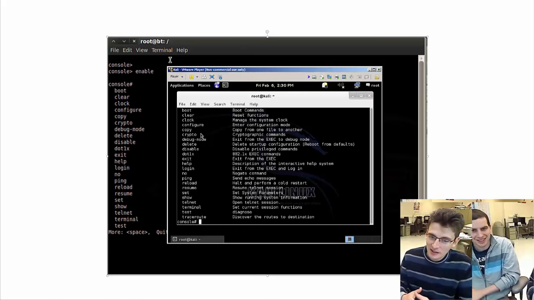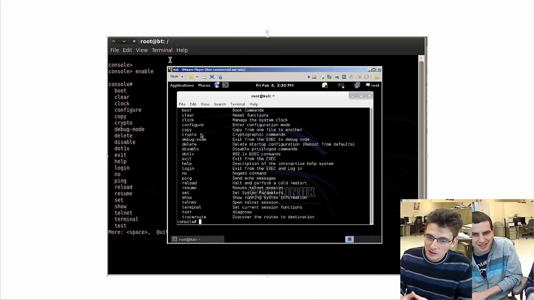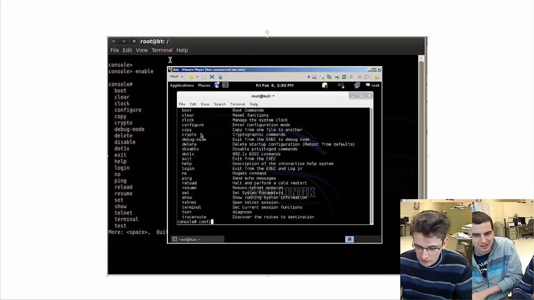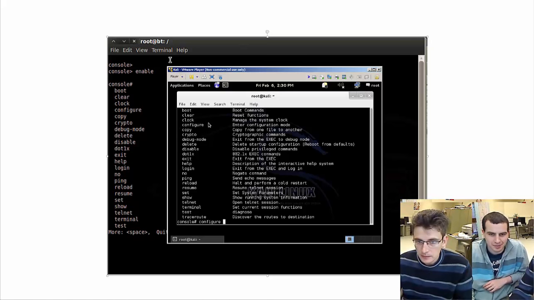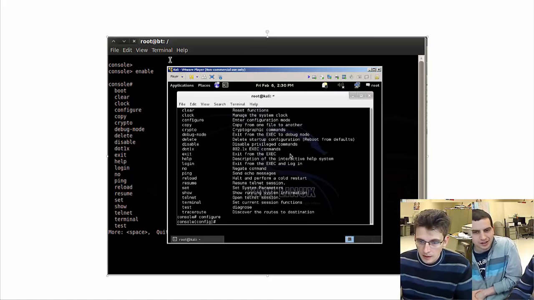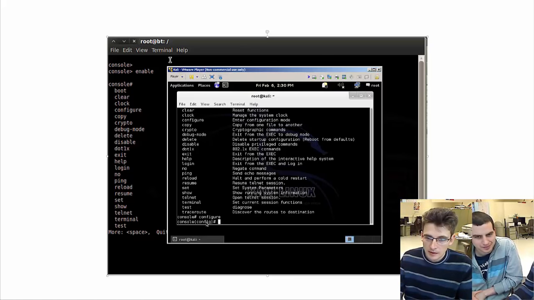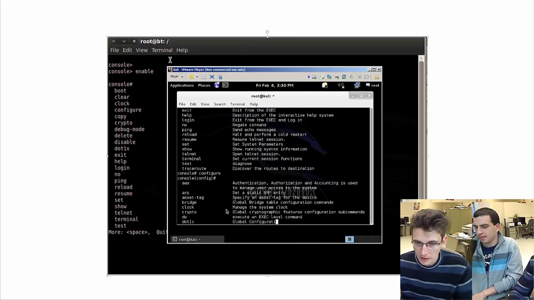Another mode, yes, right. It's like configuration mode. So now we are in privileged but normal mode, and if we want to change something in the switch, we type configure. And you can see it up here. If you type configure, we enter configuration mode. And this mode is highlighted in here so that you don't get lost.